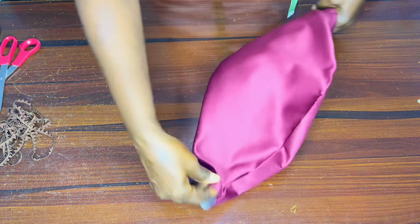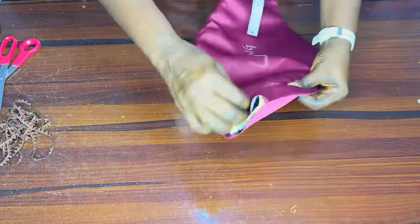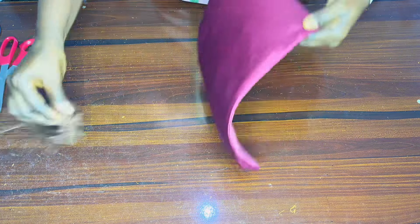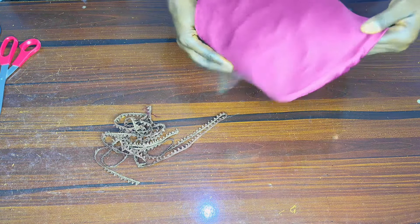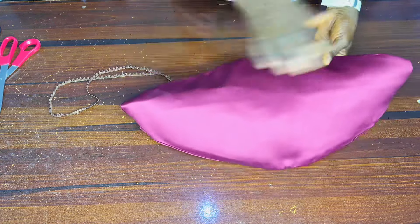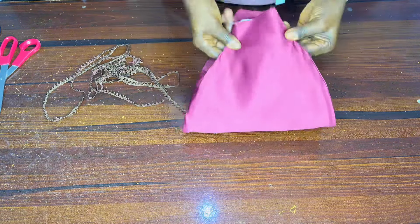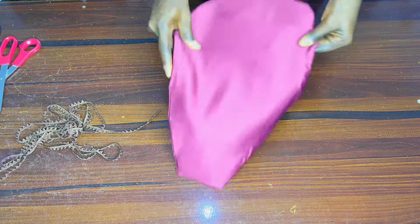After ironing it very well, this is what we have. The next thing is to use the trimmings — it is the trimmings that hold it down with the main fabric and make it stable. I will still iron it too so it looks smoother. It is even advisable to use a steam iron and place another fabric on top so it comes back to its normal shape. To place the trimmings on it, this is the way you are going to do it.